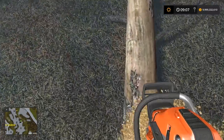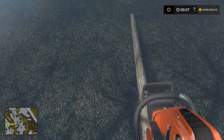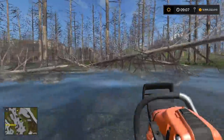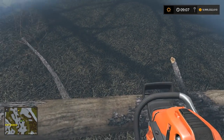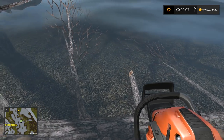There we go. I'm going to just cut down it right now while we're at it. Okay, this is a big piece. This is a real big piece. You know what? I wonder if we can get both of these out at the same time. I'm just going to start cutting all of these. Okay, we got to cut her deep, though. Cut her right here. Will it cut? I thought maybe it cut there.